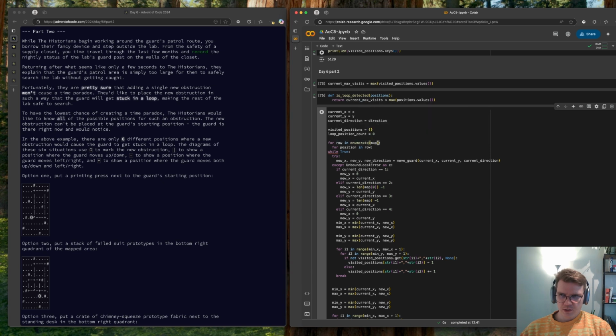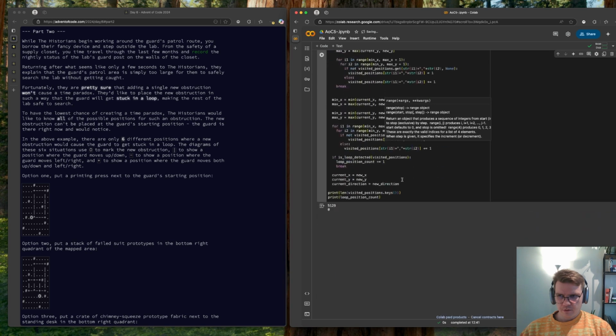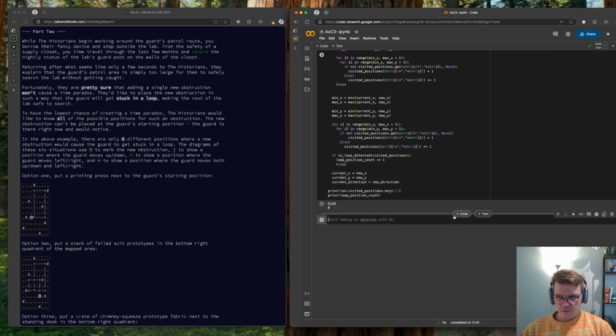Wait, actually, I think we don't need to. Actually, a better way would be to use range from 0 to length of map, and then we could double check that one.